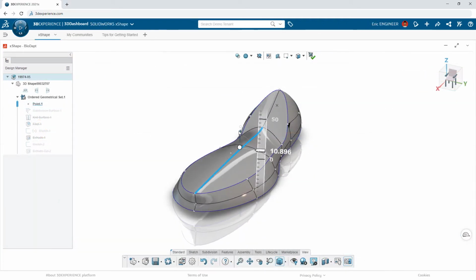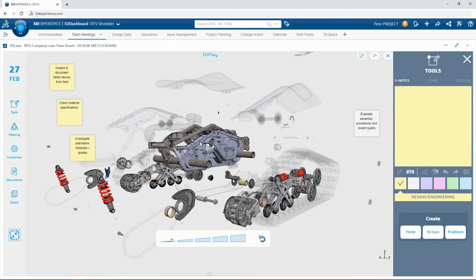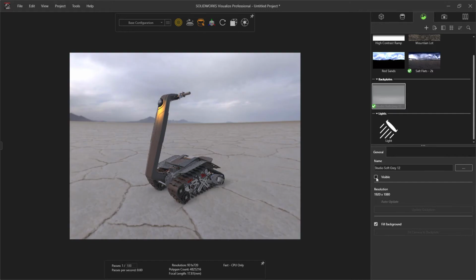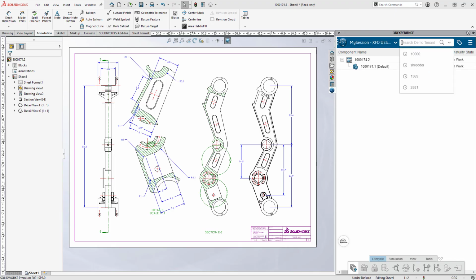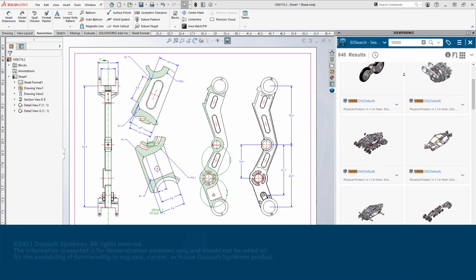And it doesn't stop there. Through additional 3D Experience roles, everyone in your ecosystem is apprised of progress, always up to date, and can immediately leverage design work. Don't connect your SOLIDWORKS to just anything. Connect it to the 3D Experience platform. It's just a few clicks away.